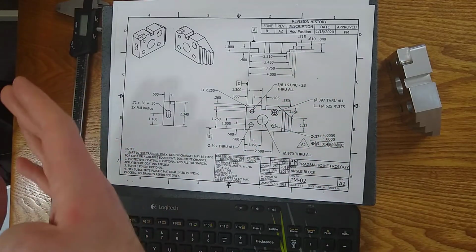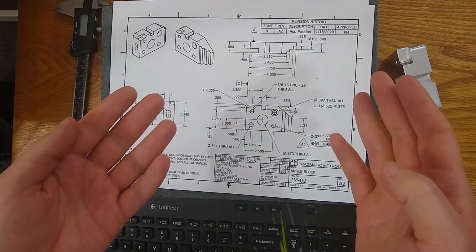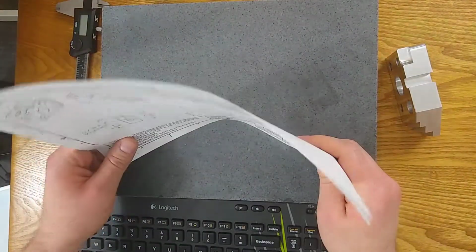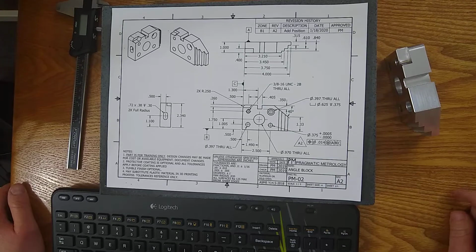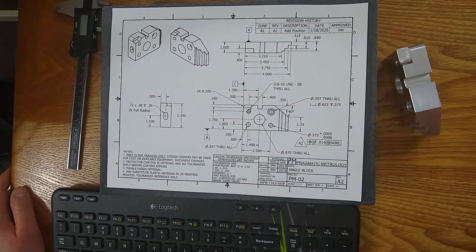So if you follow that along, what can happen is you'll get a difference. The parts were made with Rev A, they're going to be inspected to Rev B potentially. Hopefully this situation doesn't happen, but you want to keep an eye out for that sort of thing. If something was released very recently, just make sure the part matches the revision that you're inspecting against. Then you have a few other fields.